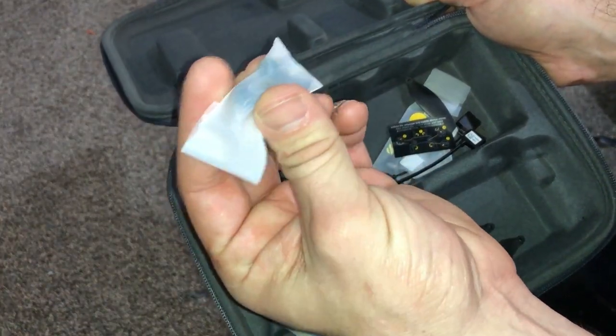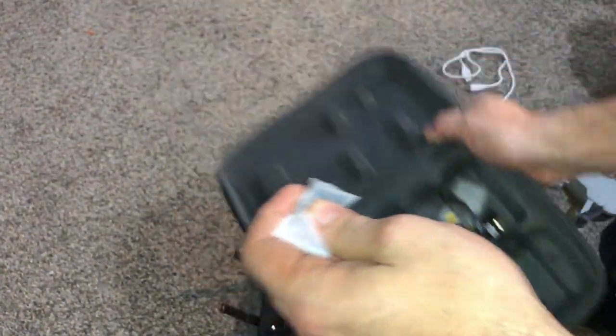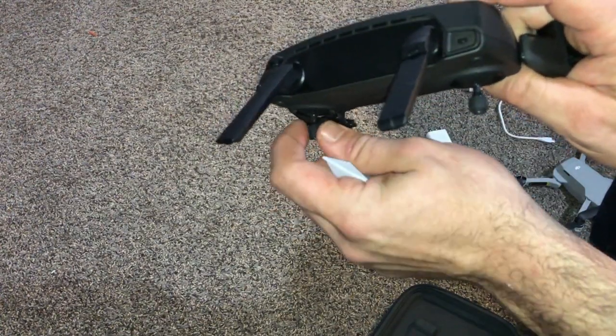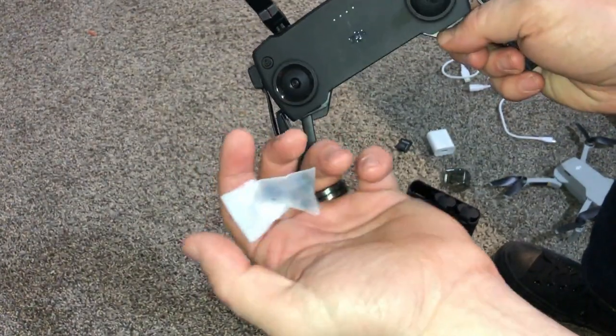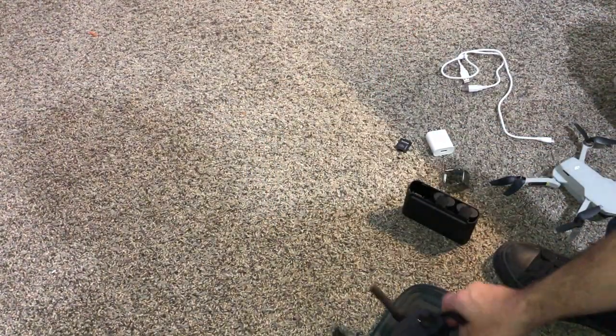For the controller, the control stick, the little tips on the controller, it comes with these guys right here. You can screw them off. And then if you lose it, it comes with two extras to put those on. I just leave them in. That way I don't risk losing those.